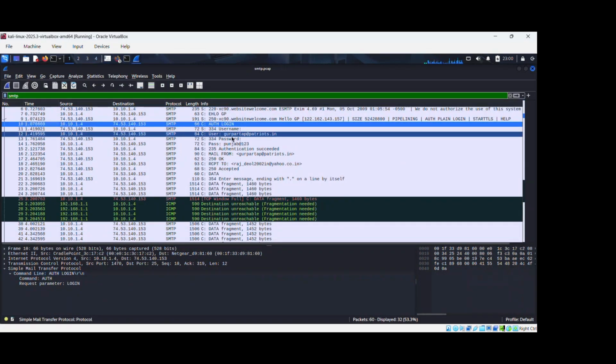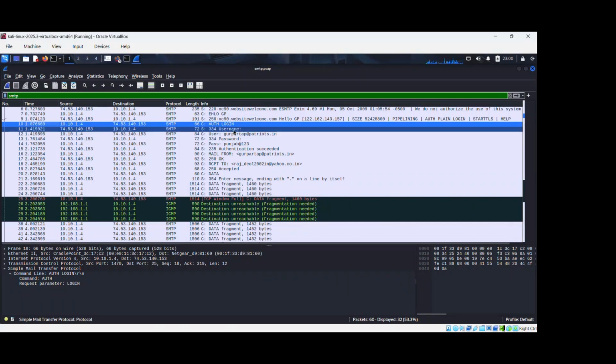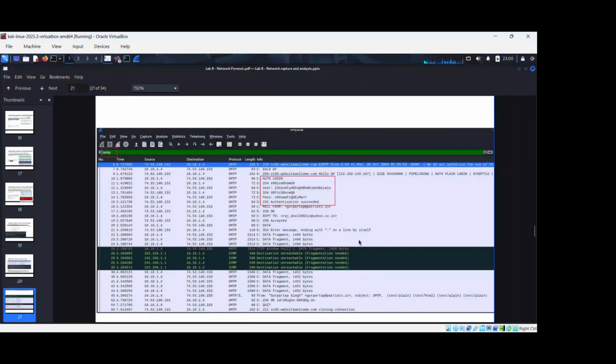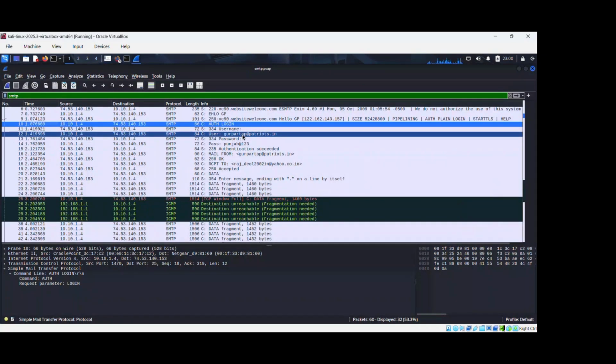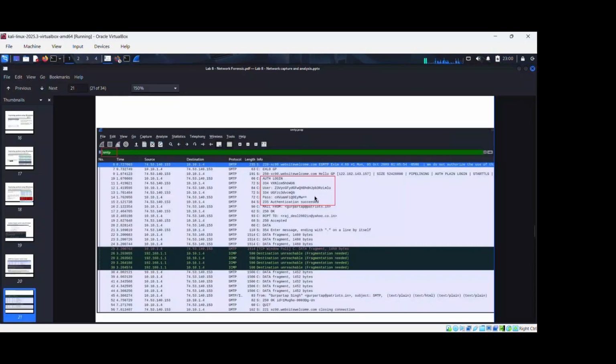So the username, password, and so on, right? This one already uses encoding. Without decoding, you will see this information as something like a string for user, and then the password as well.